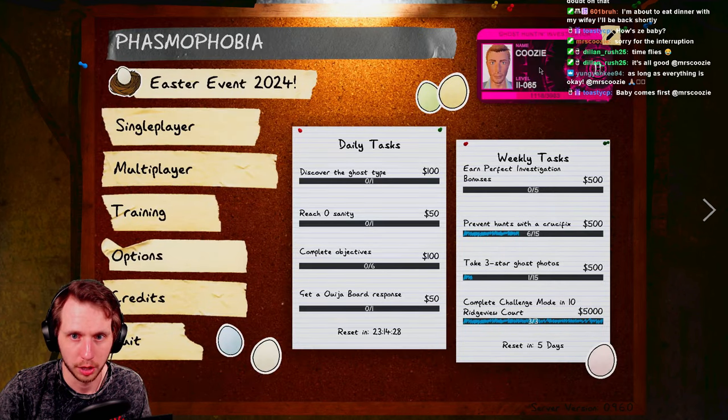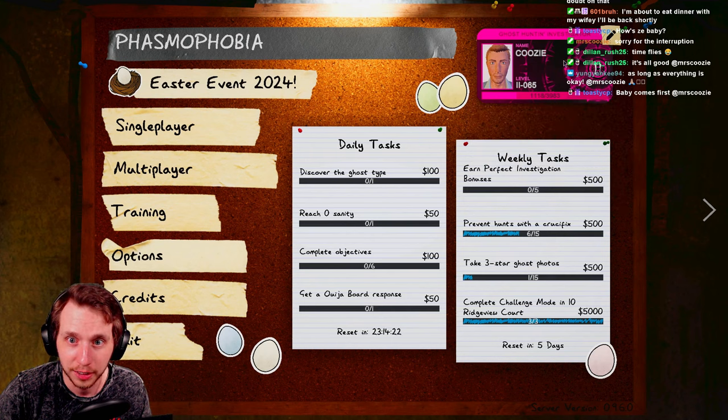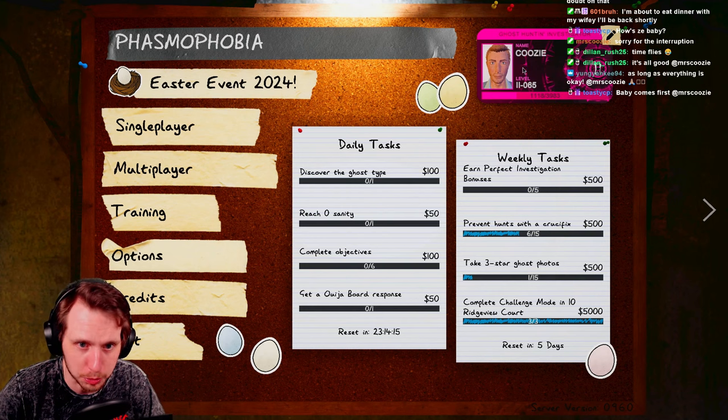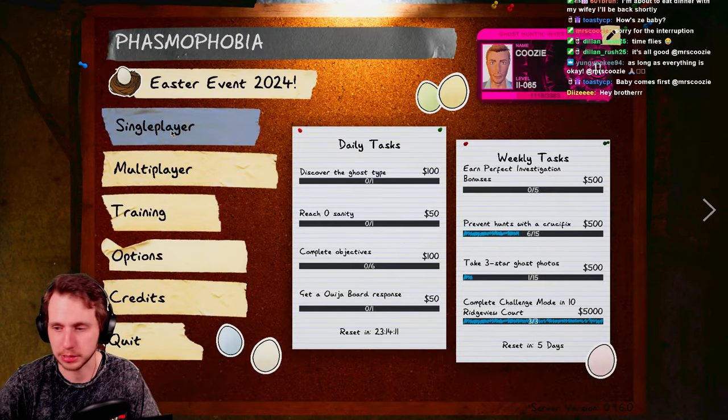So, look at that Prestige 2 card, bro. That is sick! Dude! That's freaking cool. I like that. Okay, only problem is I can't see how much money I have now. All right, Easter event 2024. Okay, well, that's how you get to that.